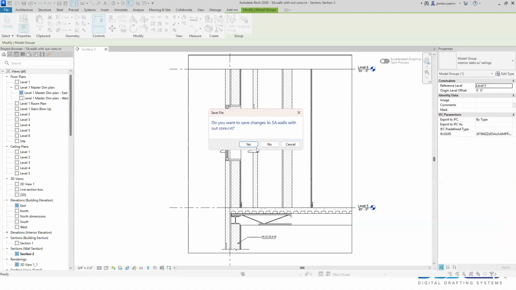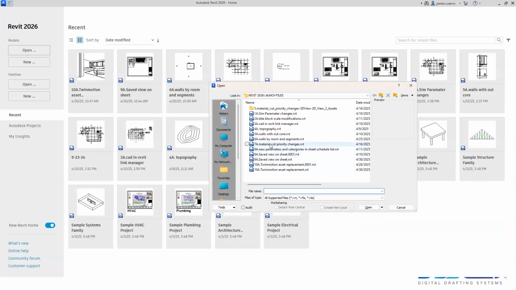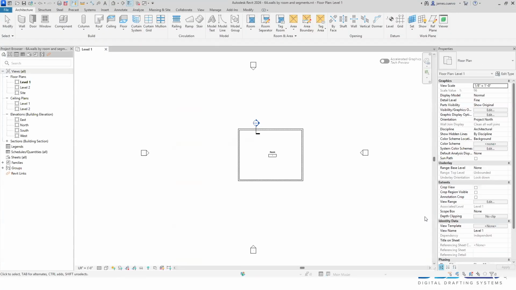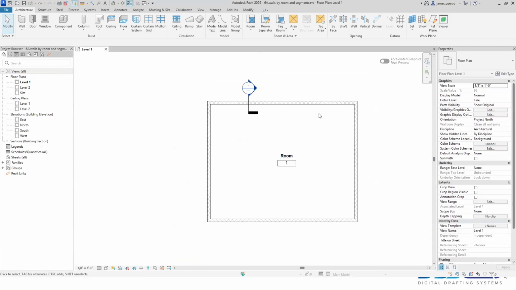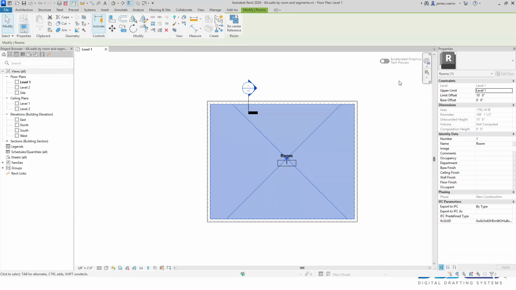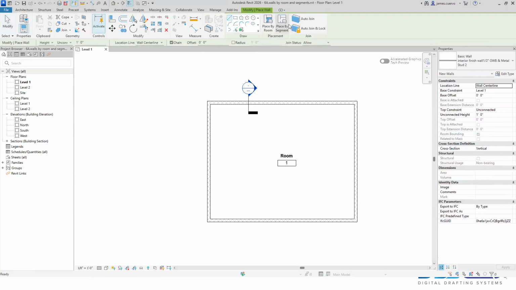Go ahead and close this. Save changes no to this. Very well. Here we have predefined what's called a room, and we added a room object to it, which is the X, as we already know. This is the room object. So when we come over here to walls, we see that we have 2 new options, place by room and place by segment. Now, these 2 are very important, and let's see exactly how these 2 work.